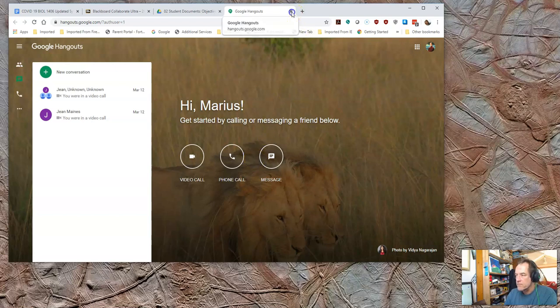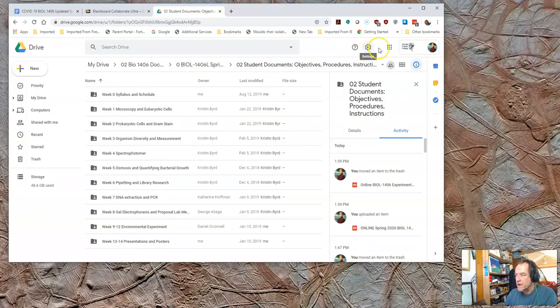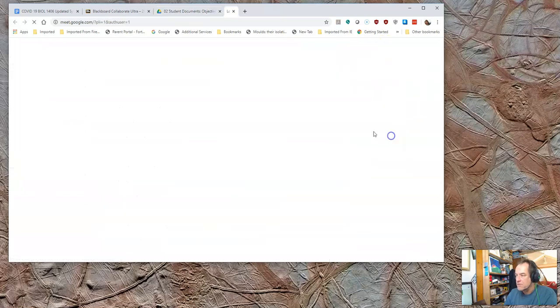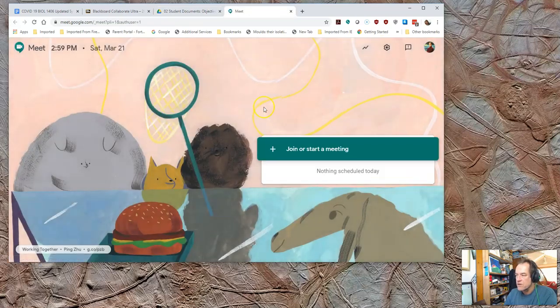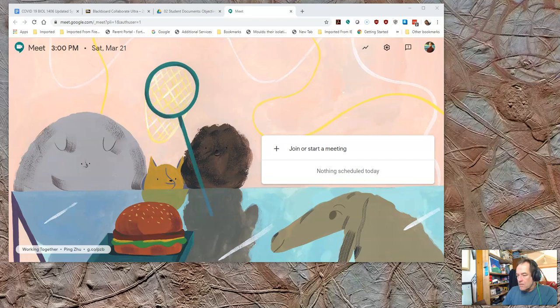The other thing, if you want a little more bandwidth and a little more power, is the Meets tool, which is more of a virtual meeting platform for large numbers of people.